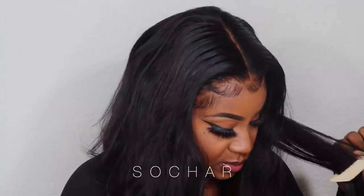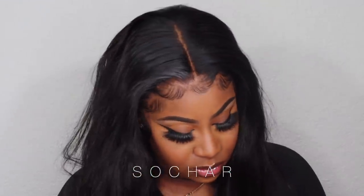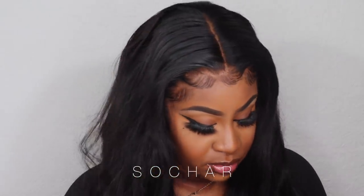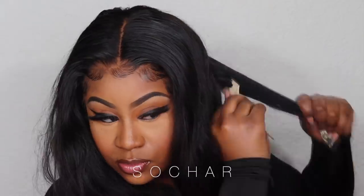And I'm going in with my heat protection spray. I can't remember the name of the spray, but I do have it in other videos. I have it listed down below because I don't remember the name. But it's like a red heat protecting spray. And I'm just going in with my flat iron, my spray, and my comb.